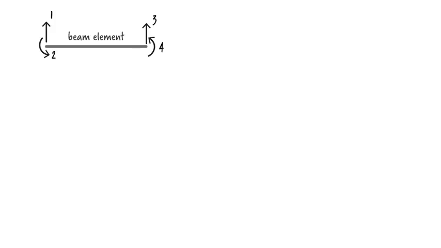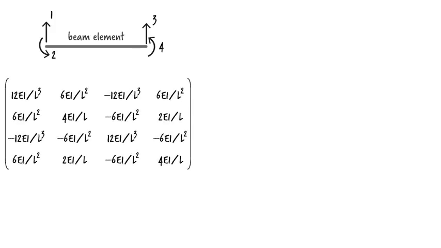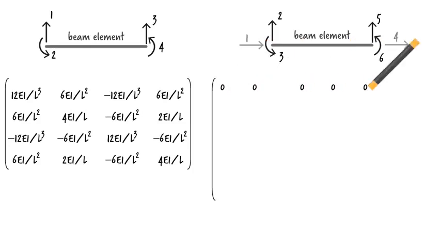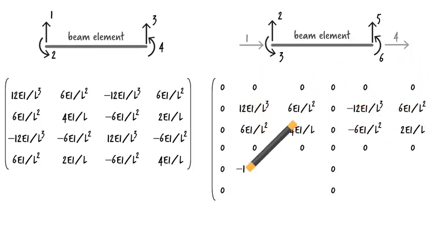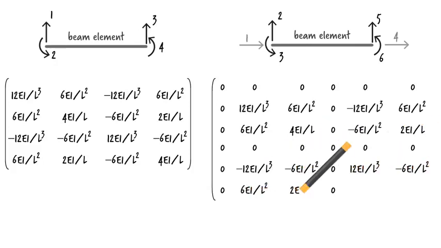Here is the beam stiffness matrix given in the local coordinate system. See Lecture SA 47 for details. We are going to turn this matrix into a 6 by 6 matrix. Why? Because the beam column element that we wish to define has 6 degrees of freedom. To do so, we add 2 rows and 2 columns of zeros to the matrix, like this. Let's refer to this matrix as KB.